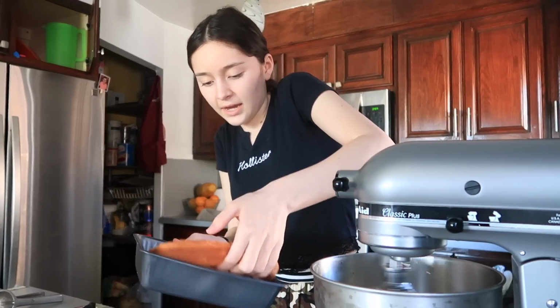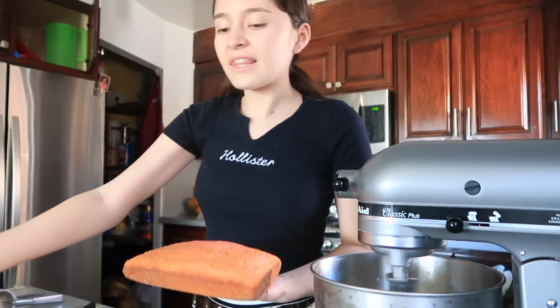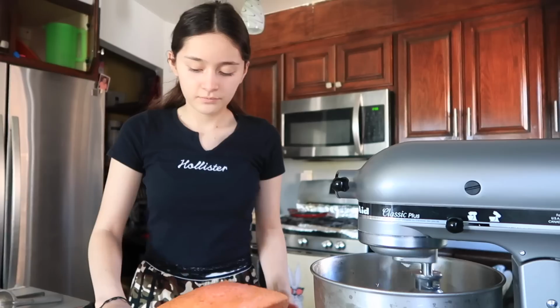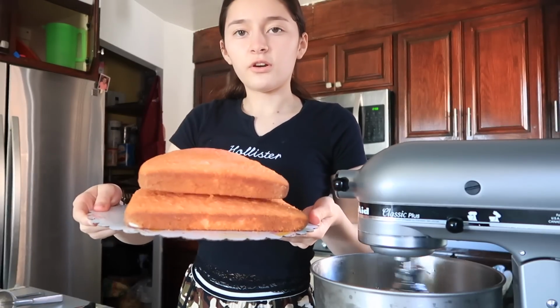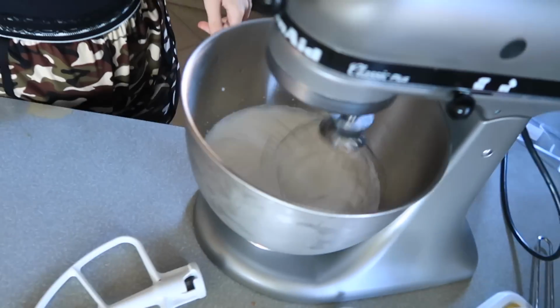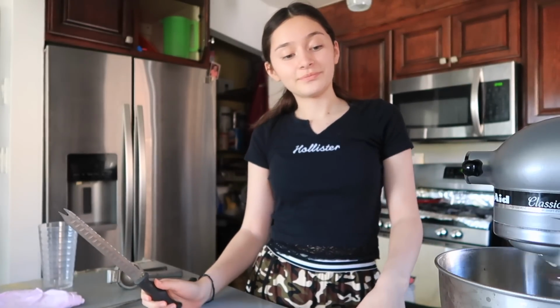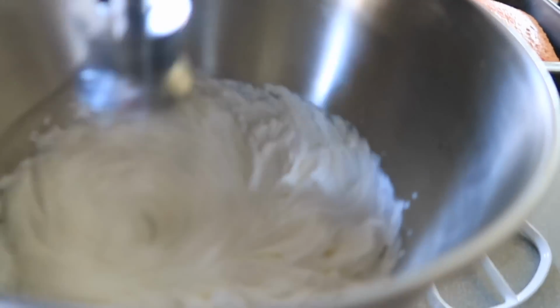I'm gonna take this cake out. See, this one came out perfectly. Well, almost perfectly. I don't know why the other one couldn't have done that. They're a little not level. Dang, that is not level at all. This is looking good. Look at this. I think I have to level this a little bit. All right. Actually looking really good. I think it's done.